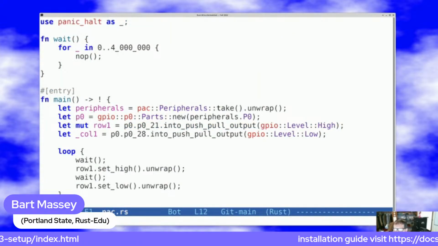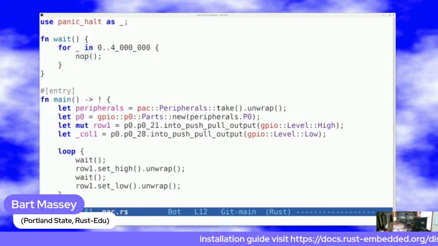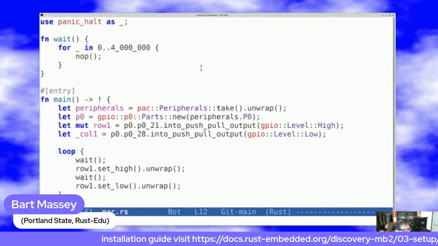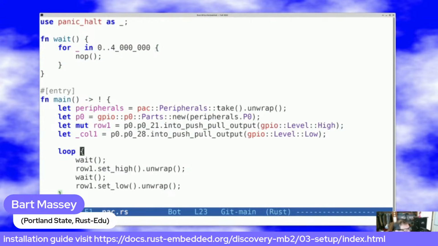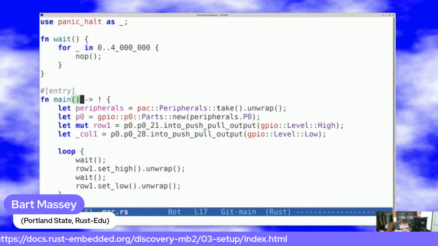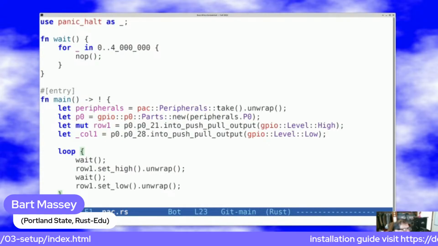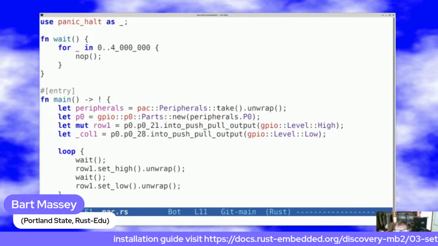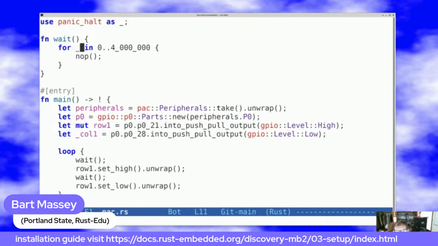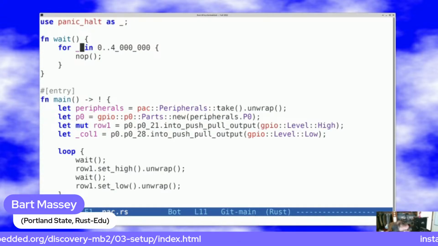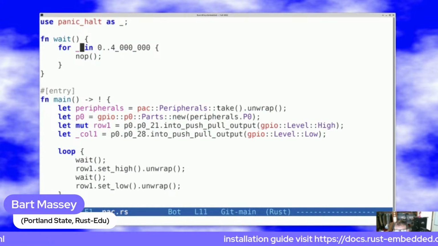So we're spinning here, doing nothing for 4 million cycles, and then we change the state. And this loop here, remember, the program can never return because we don't have any operating system to return to. But here we make this loop do something useful. This spin waiting is not the best idea in the world, because if we're running on battery, every one of those no-ops consumes some electricity to execute, and so it gets pretty expensive. Other than that, it's fine. It's not like we're keeping anybody else from doing anything.